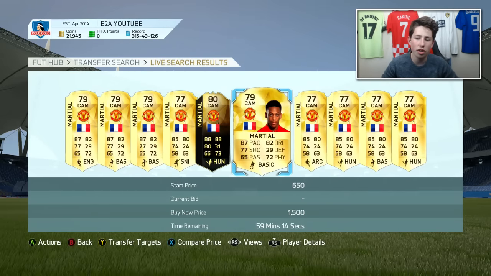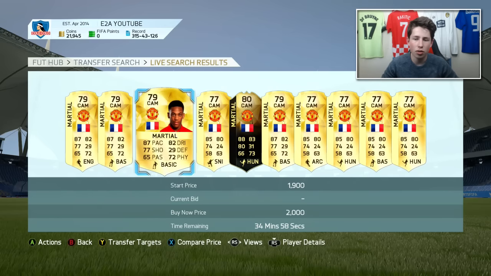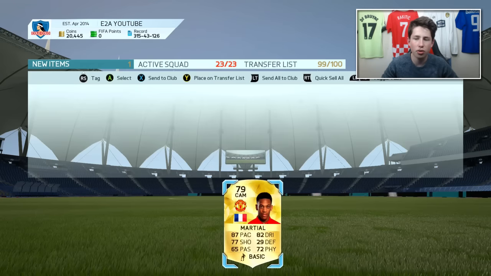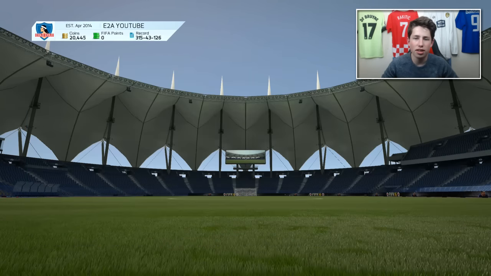Now here we actually have an upgraded Martial for 1.5k, and the lowest buy now is 2,000 coins, so that is a nice 500 coin profit if we pick him up right there. So I'm just going to send him to the club as well to sell on later on. Now we can look up centre mid.